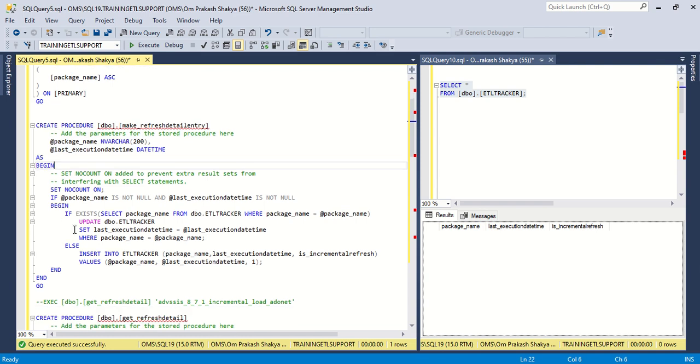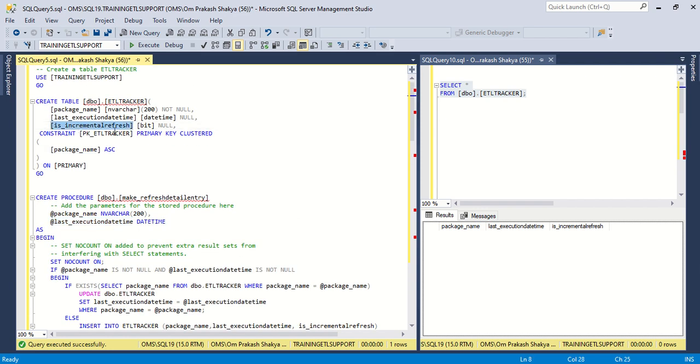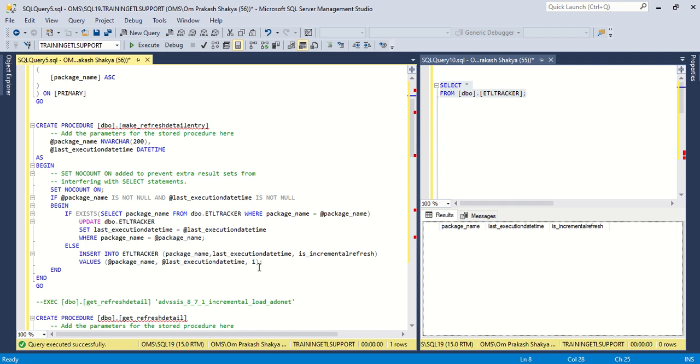Then, based on a condition, if an entry for this package exists, it updates that entry with the last execution date coming from the parameter. Otherwise, if there is no entry for this package, meaning the first time the package is running, it inserts a record with the package name, last execution date time, and 1, true, for is incremental refresh. If it is true, it means now do the incremental load.